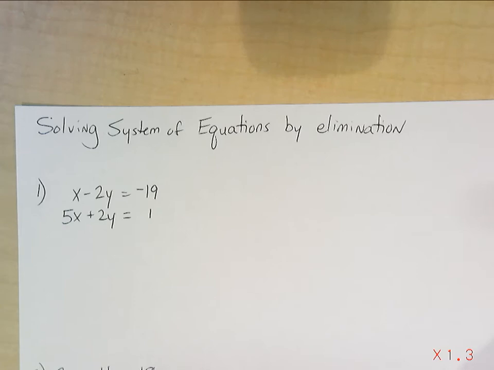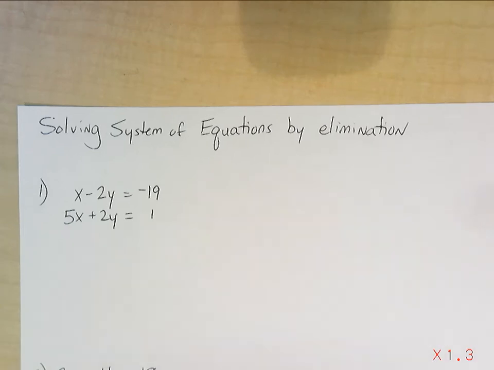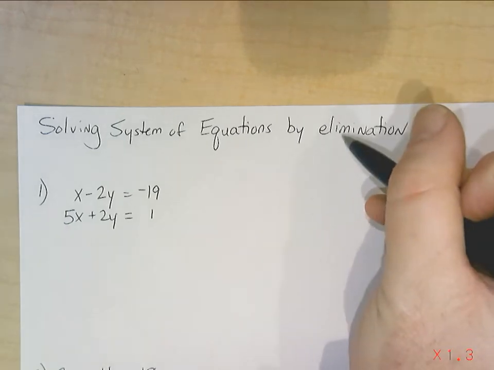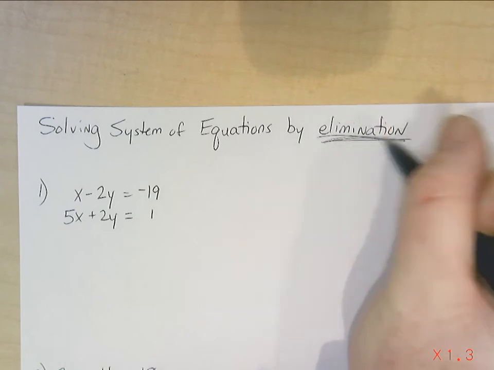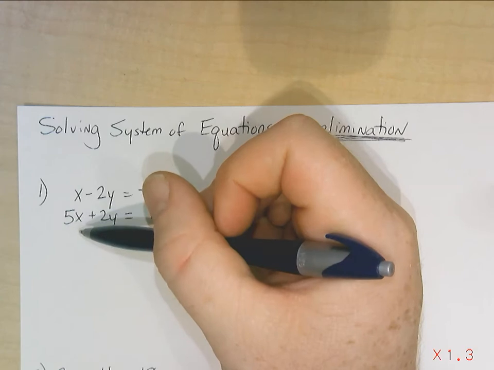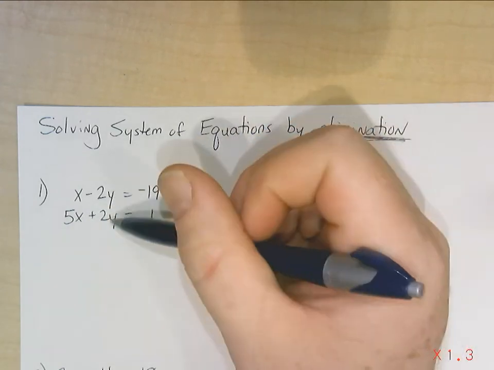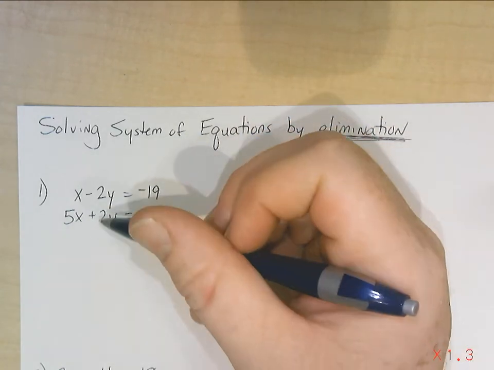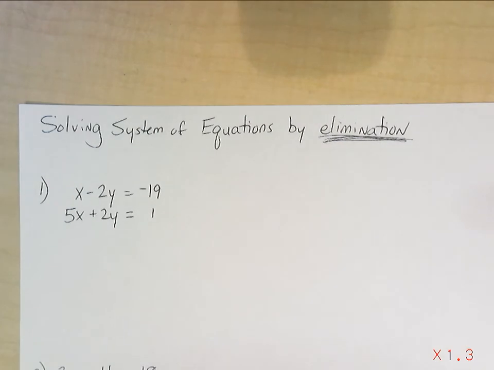Okay, so the goal here in solving systems of equations by elimination is the keyword there, elimination. We want to eliminate one of the variables. Either we want to get rid of the x, or we want to get rid of y altogether, just momentarily, so that we can find out the other variable. We can find out what the other variable equals as a number, right?